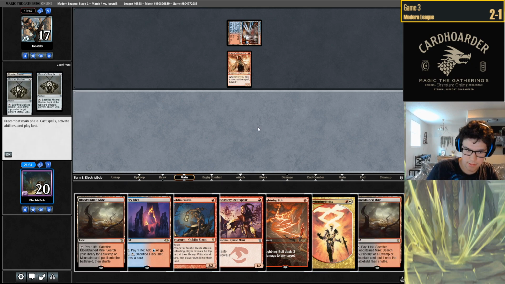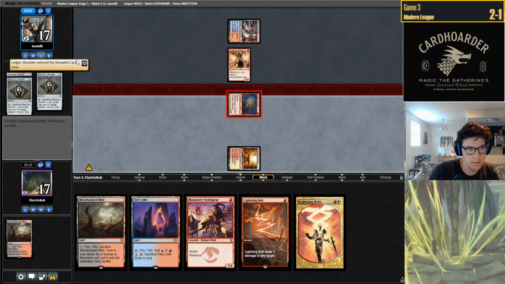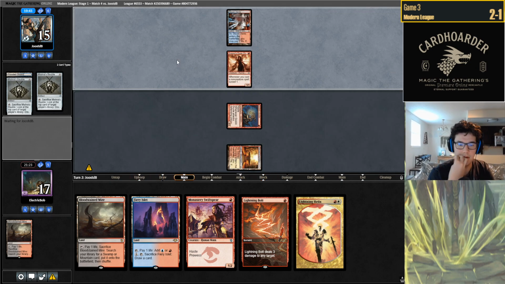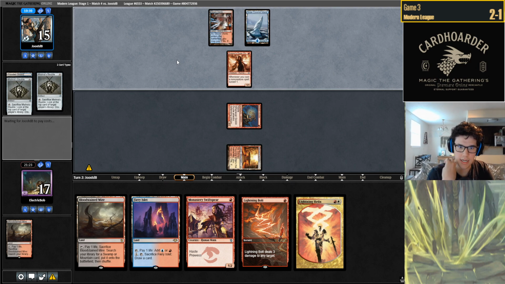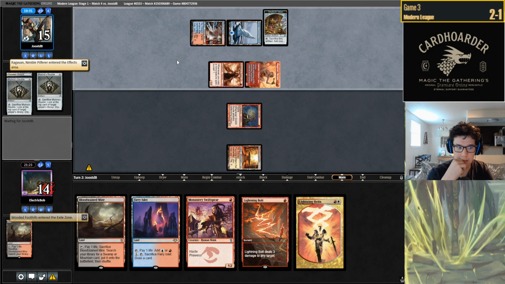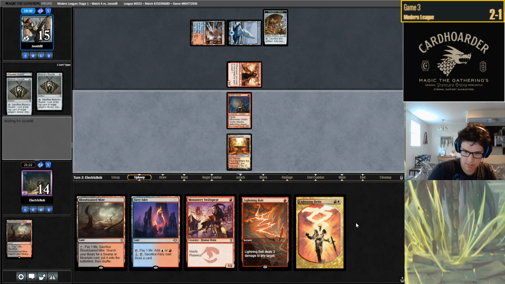Not very skeptical of that card. Don't give him a land. Ledger Shredder. Ugh. That one's not fun. That's not a fun one to play against. Dashing Ragavan. Oh man. Oh man. You drawing.